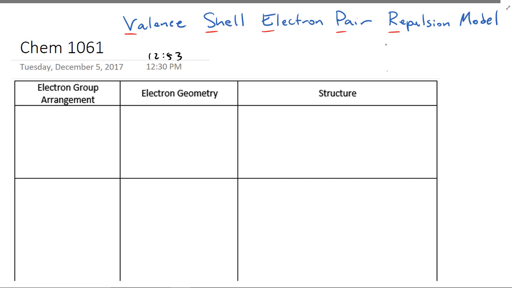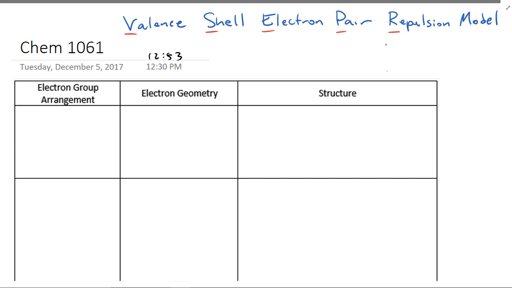And so, in the VSEPR model, what we say is that the electron pairs are going to repel each other, and when they do so, we minimize the repulsions by placing them as far apart from each other in 3-dimensional space as we possibly can. So that's what today is all based on. We want to minimize repulsions. Because if we minimize repulsions, we are going to give the atom the lowest possible energy it can have. So again, what it boils down to is minimizing repulsions. The way we minimize repulsions is to place them as far apart from each other as possible in three-dimensional space.